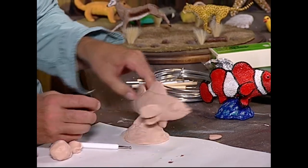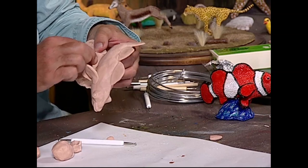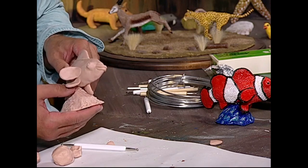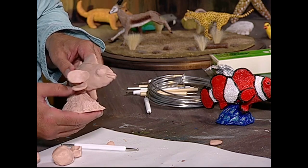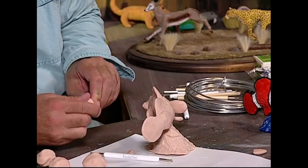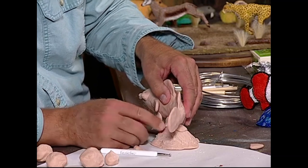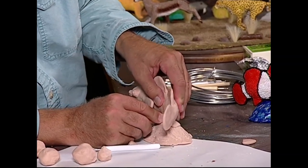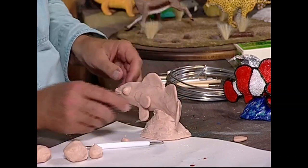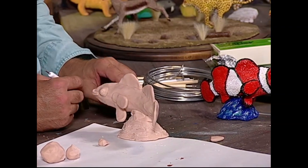And then I'll just add a little bit of clay. See right there? We're going to add a little more clay there, because I want to make sure that those are attached now. I put some clay in there. And I'll put a little more clay over here. How we did that, and now we're going to do some of the detail work to this.